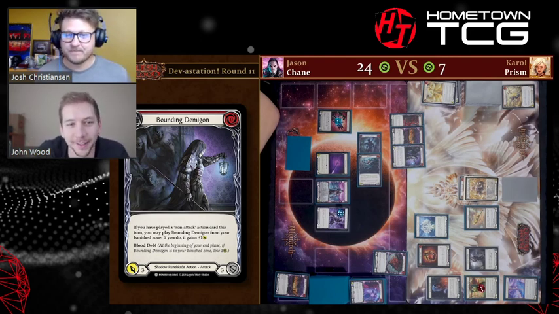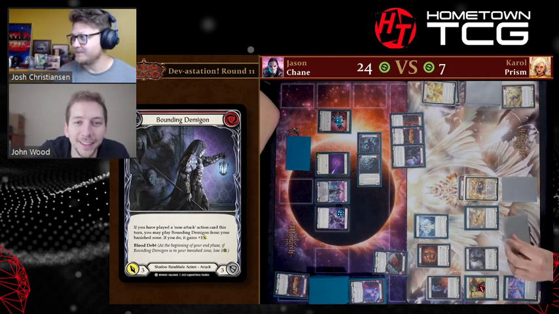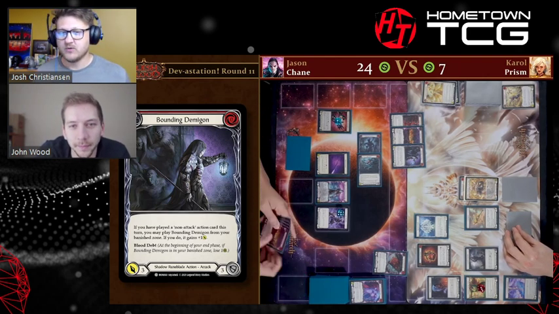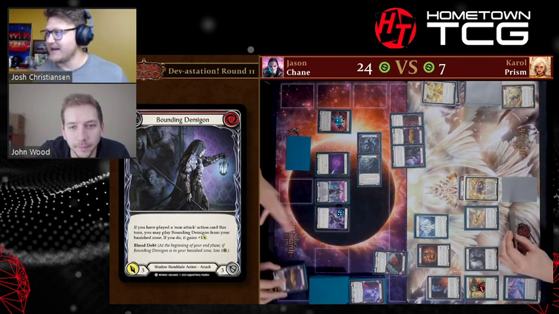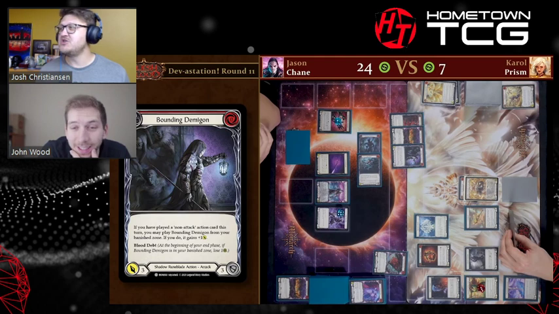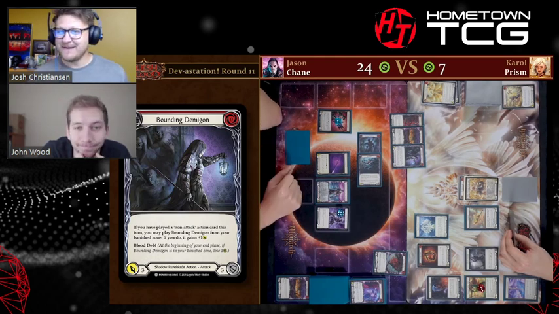If he's got a blue, he can Soul Shackle Riftbind into Nebula Blade. If he's got a blue in hand. How stupid is that? After being blocked out.